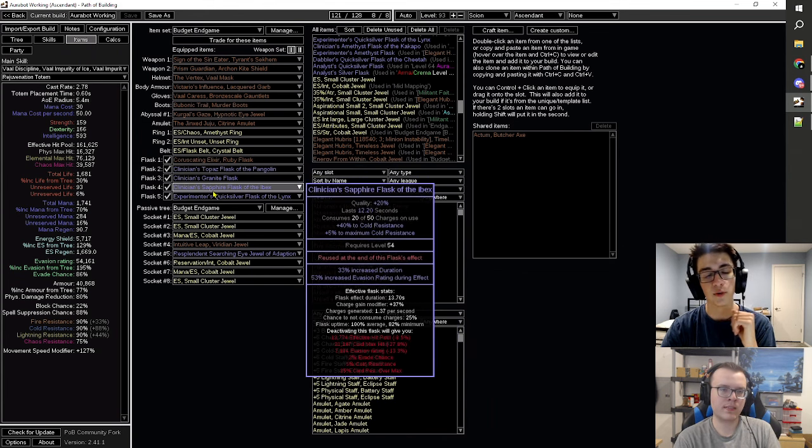And then one thing you can do is if you're magic finding with someone and you're clicking a bunch of Exarch or a bunch of Eater altars, you can see we're quote unquote only overcapped by 46 here. You can actually replace a couple of int nodes with lightning res as long as it's not going to brick your mana.